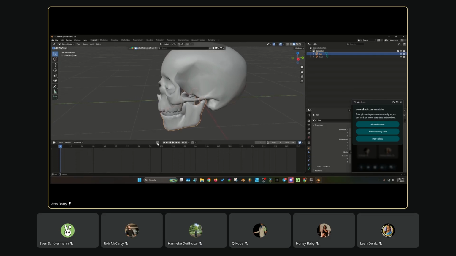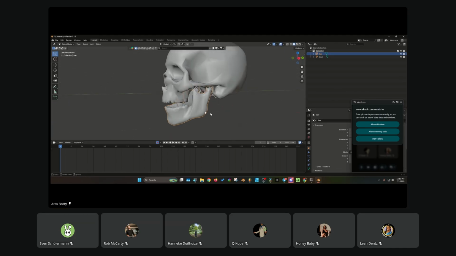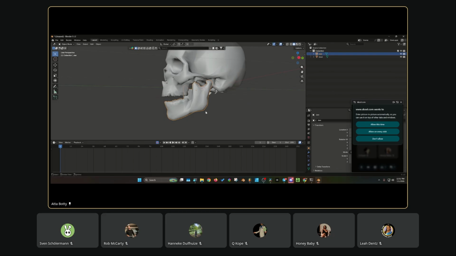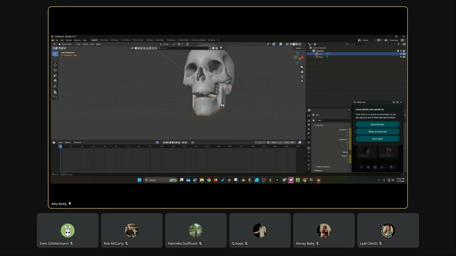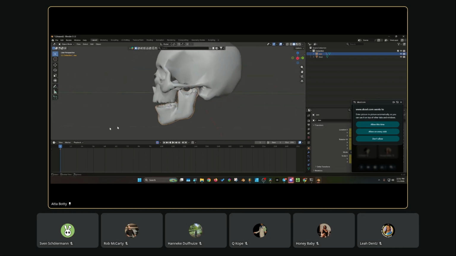I'm going to click on this button right here, which is kind of like the record button. Anybody who does music and audio, this is like the record button. The first thing I'm going to do is click the jaw, and see how he's orange because I clicked on him. I'm going to press I, and what that does is input a keyframe. It's basically just taking note of where this jaw is at this time. And if you notice, I did this on frame 1.